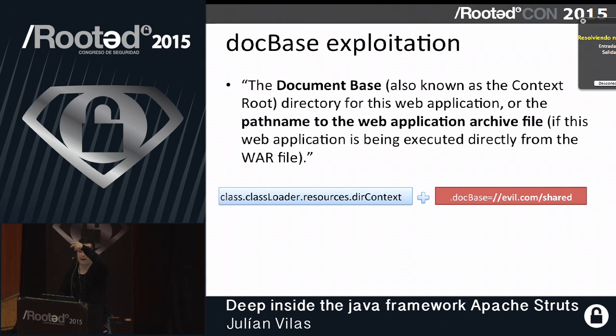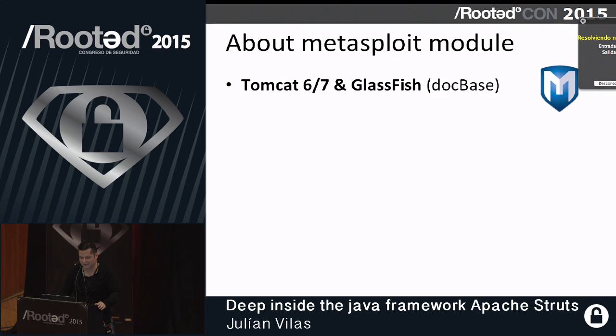What happens is that in Windows systems, in this path, we can use a UNC path. That is to say, \\name-of-the-host\useshare folder, and that is a remote system. Well, you can more or less guess what we are doing. You create a remote server with a shared resource, then you include a JSP, and then in the application you tell it to use the remote server's shared resource as the docBase, and then you access the JSP. The problem with this type of exploit is that the original application stops working.